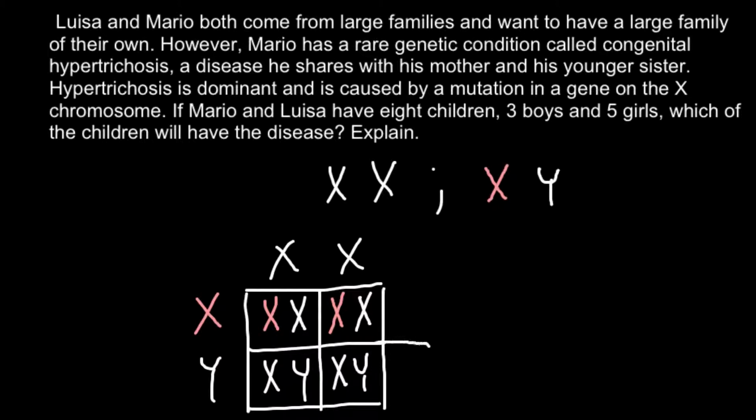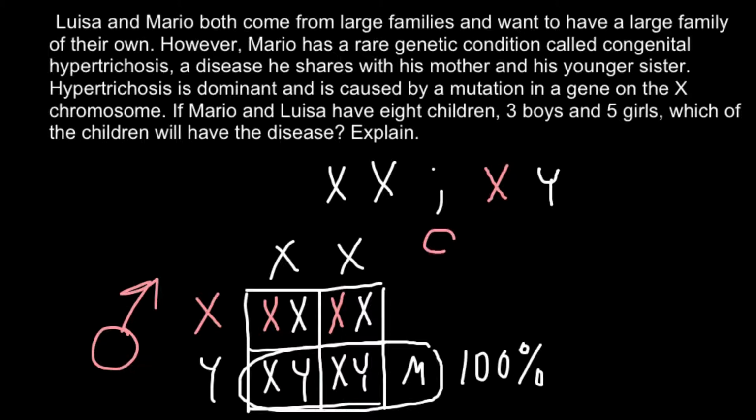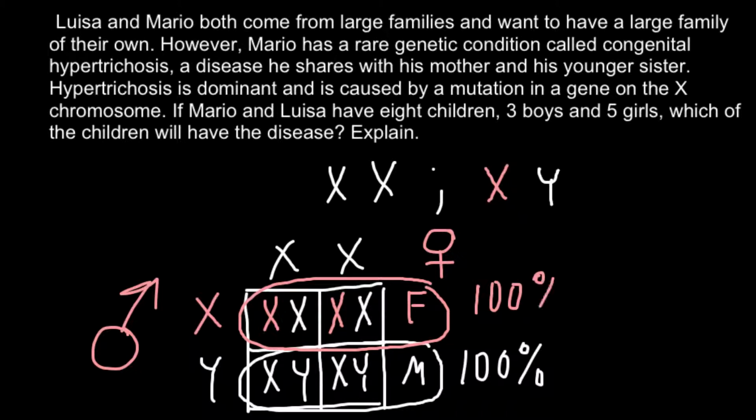So as you see, all of the male progeny, 100%, would be normal, because they would get the Y chromosome from the father side. So this side is going to be male and this side is going to be female. All of the female children would express this genetic disorder, because they are going to get one defective X chromosome from the father side, and that means, because this is a dominant genetic disorder, that 100% of the female children, or girls, would be affected. So all 3 boys would be unaffected and all 5 girls would be affected.